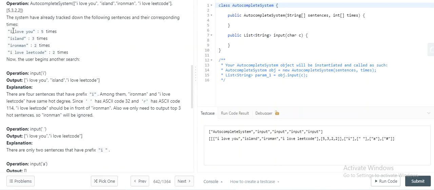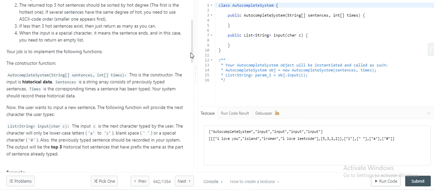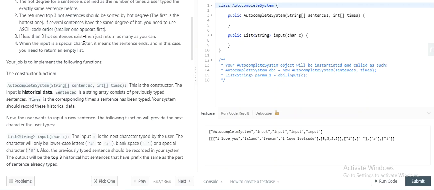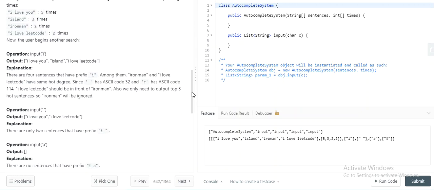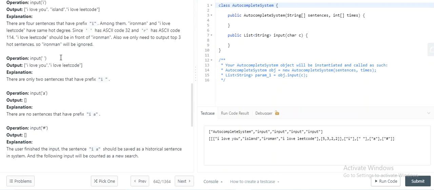So in the historical data, the 2 sentences which have I and space are I love you and I love LeetCode. So you can only return 2. And as per one of the rules, if less than 3 hot sentences are present, then you have to return whatever is present. So you are just returning only 2. So I love you and I love LeetCode are returned. Now the user is typing in A.